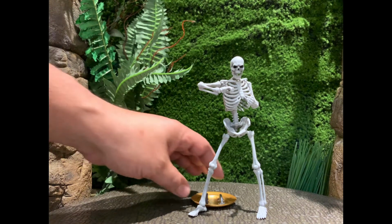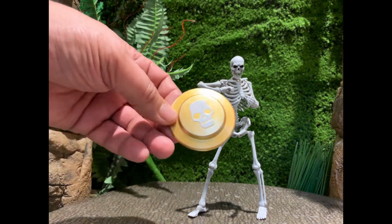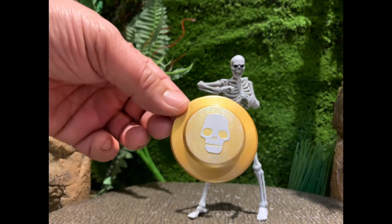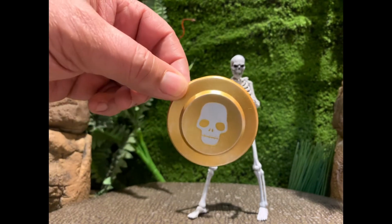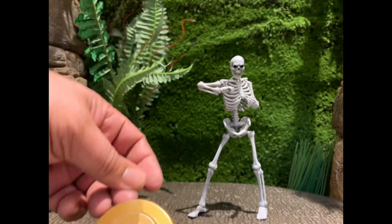The problem that I have with them is his accessories. His accessories come with a pretty generic-looking shield, which could have used a wash or maybe a kind of antiquing or something.